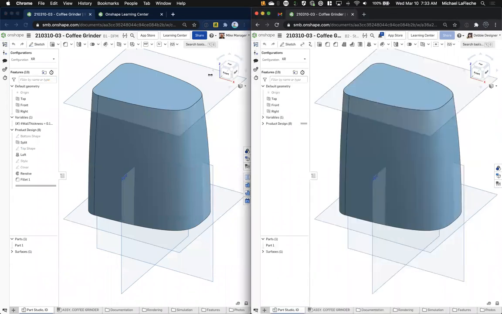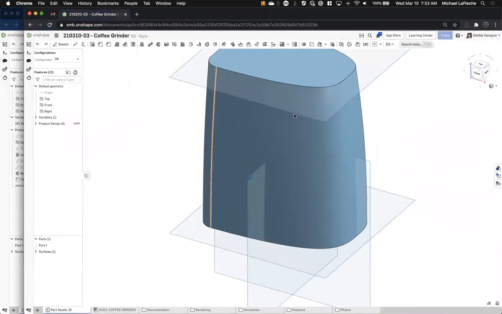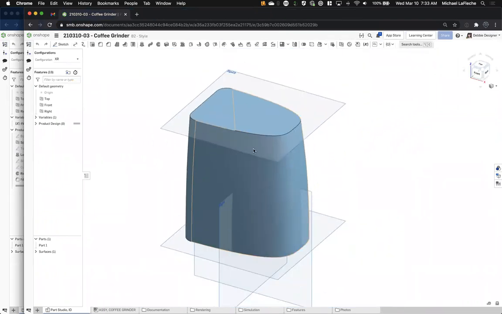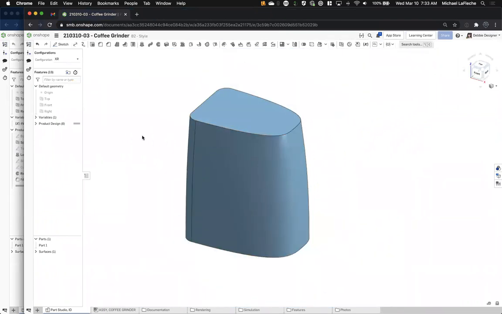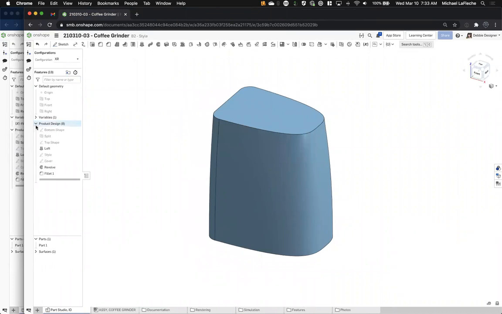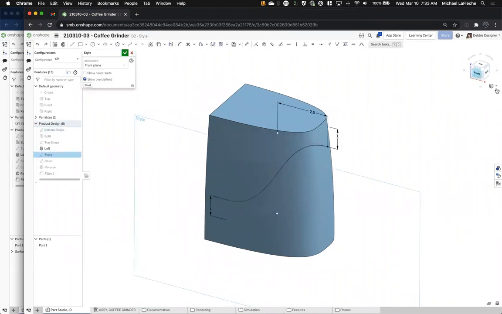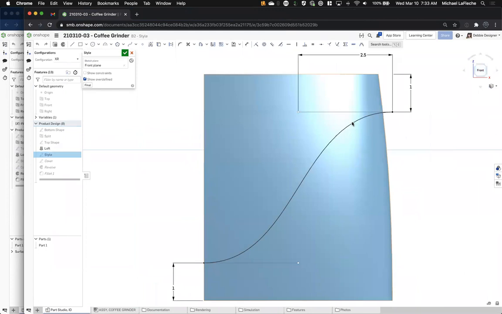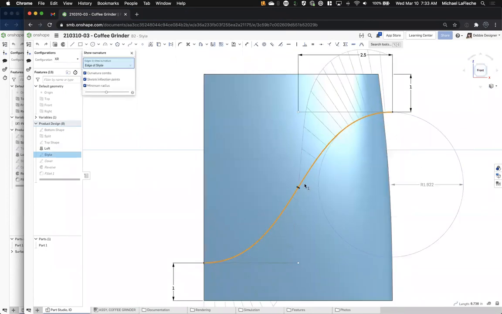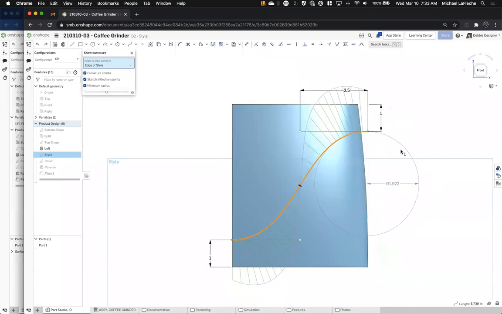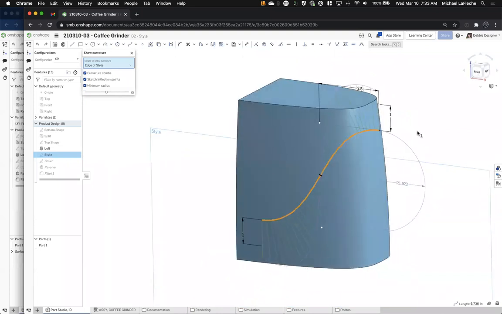All right. So Debbie is going to work on the style. I'll make her window the bigger window here, and I'm going to hide those planes. We have keyboard shortcuts, of course. And Debbie has a sketch right here on the side of a spline that she had here earlier. So, of course, we have proper style-driven surfacing and solid modeling in Onshape.